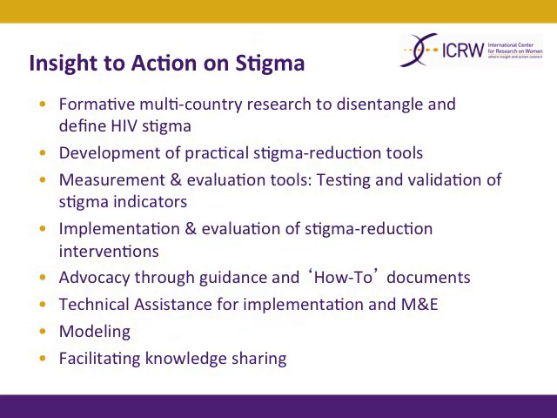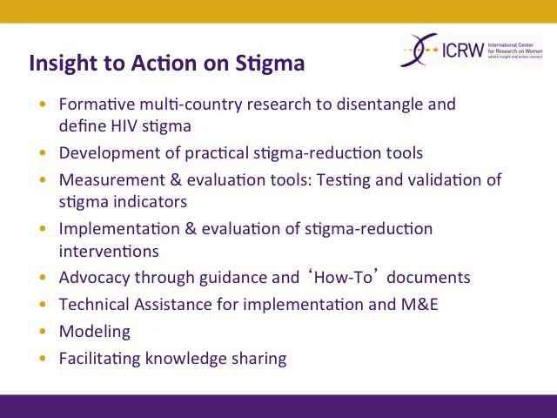Basically, I'm just going to talk to you quickly about this insight to action model. So we started with formative multi-country research in 4 countries, and the purpose of this was to disentangle and define stigma. Once we had that information, we used it to develop practical stigma reduction tools by working with partners on the ground to develop participatory tools that really honed in on all of the various domains that came out in the initial qualitative research.